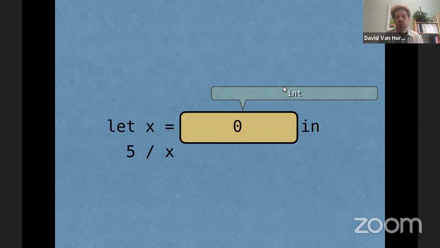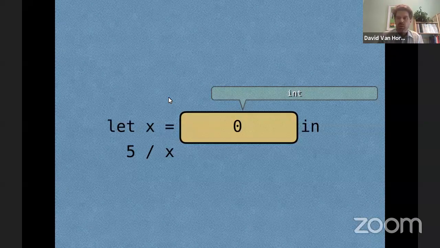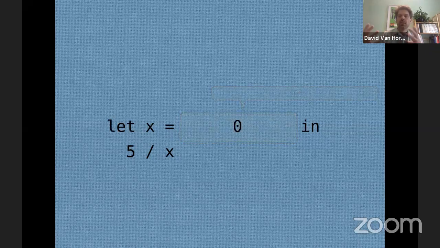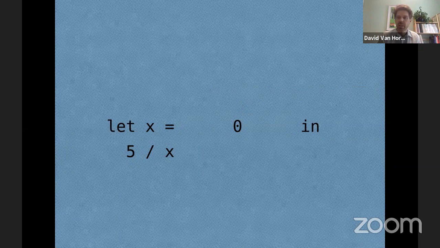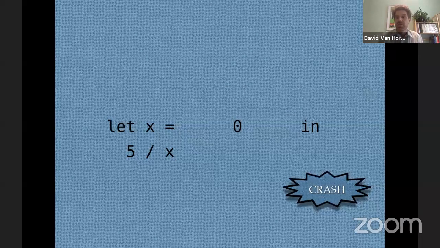It's just that the yellow code had agreed to deliver integers. And we can look at this thing and say, well, 0 is an integer. So if yellow delivers something that you can look at and that satisfies the spec, then it is as if the blue code wrote it. In other words, the yellow code has satisfied its obligations here and delivered a value to the blue code that is what the blue code assumed was going to be coming in, and now it's up to the blue code to do with it what it will. All right, so now the blue code just divides 5 by x. X happens to be 0 here, and it crashes, and so the blue program is blamed for this.